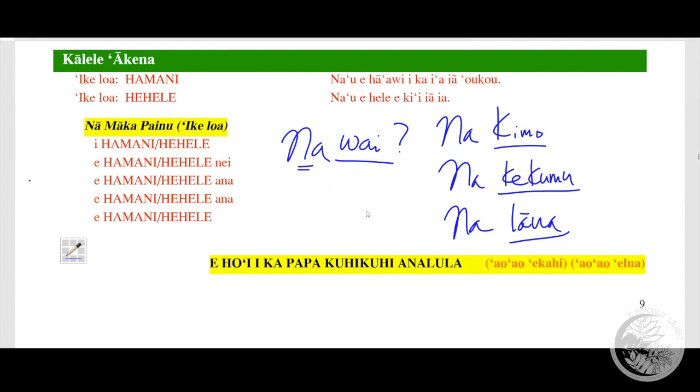And just remember, the only time you have contractions is naʻu, nāu, and nāna. So these are the only contractions. Everything else will be, in fact, two words. And a real easy one to remember also is when someone asks who performed an action or who's responsible for an action, and I want to say it was somebody else, meaning it wasn't me. We answer that by saying, nāhaʻi is a common one also. So when I say nāhaʻi, what it means is was somebody else, not me.